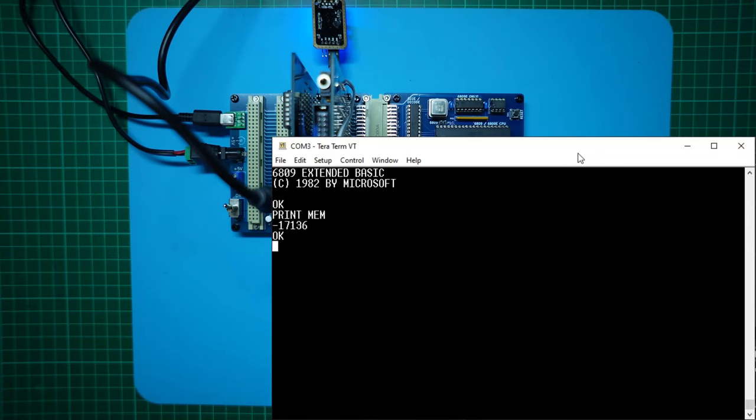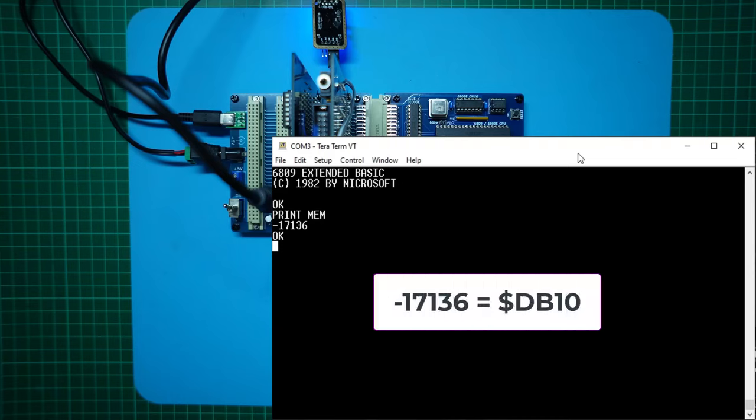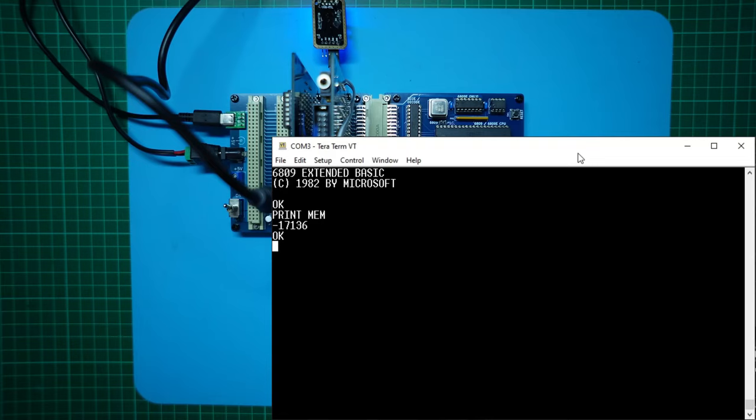And we get negative 17,136. Interestingly, this appears to show that this version of BASIC was written for a system that could have a maximum of 32K of RAM. The decimal value of negative 17,136 is a 16-bit 2's complement equivalent of $BD10. So this does equate to our 48K of RAM. A 2's complement 16-bit number can, of course, only represent a positive decimal integer value of up to 32767. So our 48K of RAM is being recognised, just not able to be reported appropriately as just under 48K available.